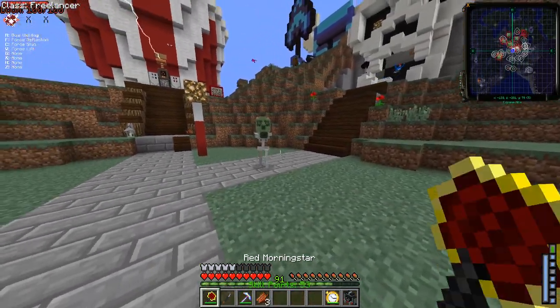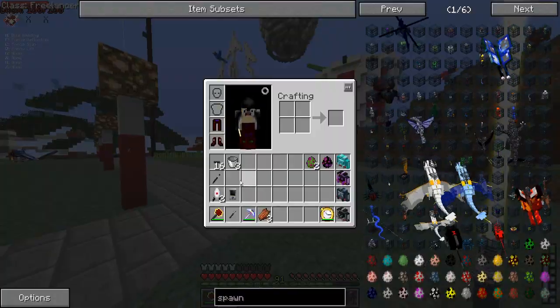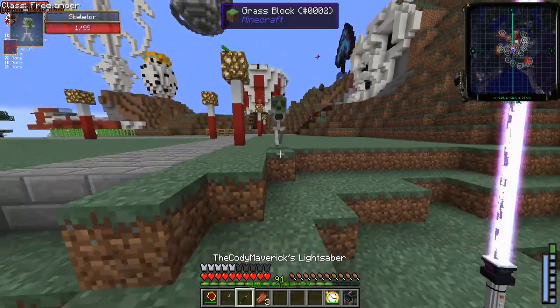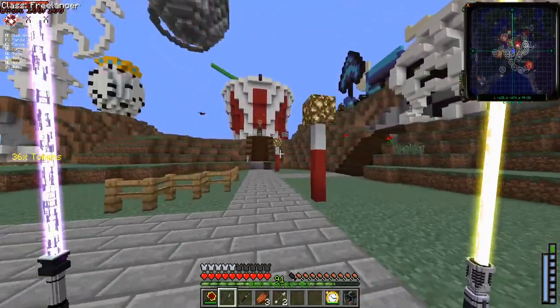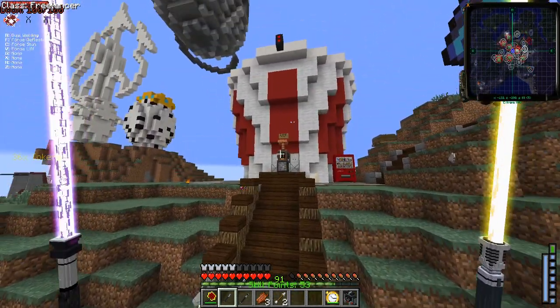Let's go investigate. Sir, care to meet my lightsaber? Okay, how about two lightsabers? Oh, crap, no. Give me a second. I have two lightsabers. Aha! You've been defeated for good now. All right, let's go and kind of not get too close. Let's get right here. This should be fine.